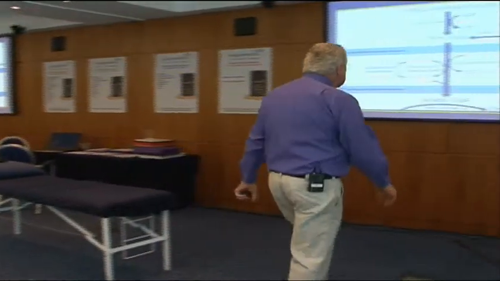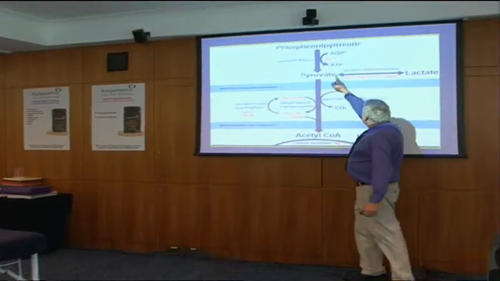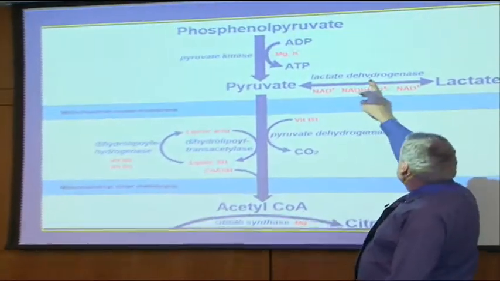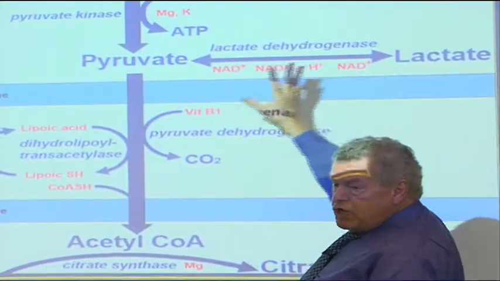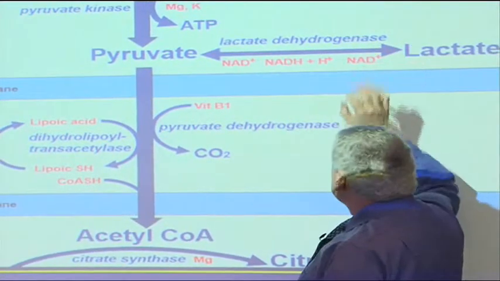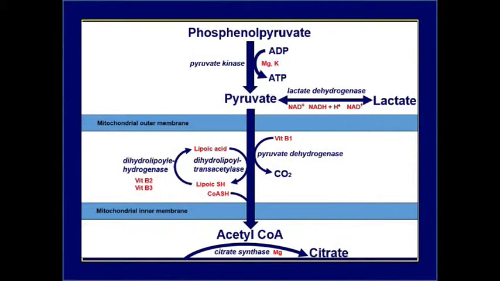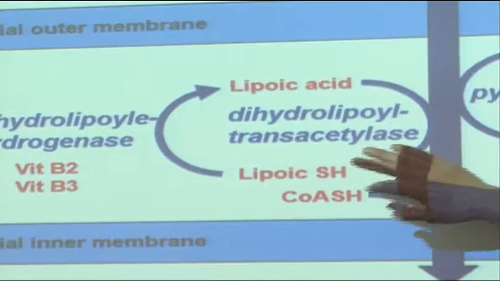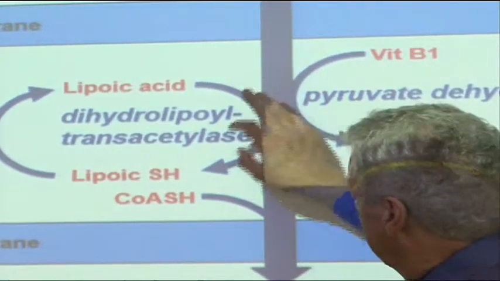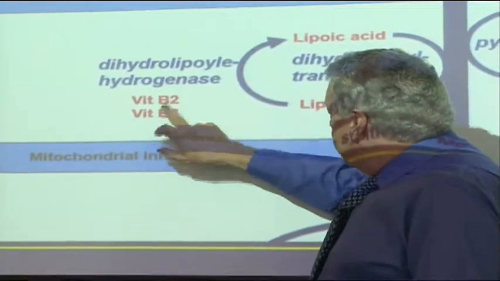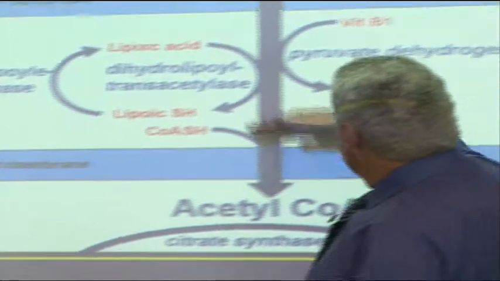more effectively. Now you'll see here, if the pyruvate builds up, we shunt it by lactate dehydrogenase into lactic acid, and that'll grind you to a halt and produce greater amounts of pain. So anybody who has a high level of lactic acid should be looked at very carefully with B1, thiamine pyrophosphate. Now, it's possible they may also need, or maybe instead, alpha-lipoic acid, which basically here recycles the B1. And to recycle the alpha-lipoic acid here, we need B2 and B3. So for this little part here, we need B1, B2, and B3.